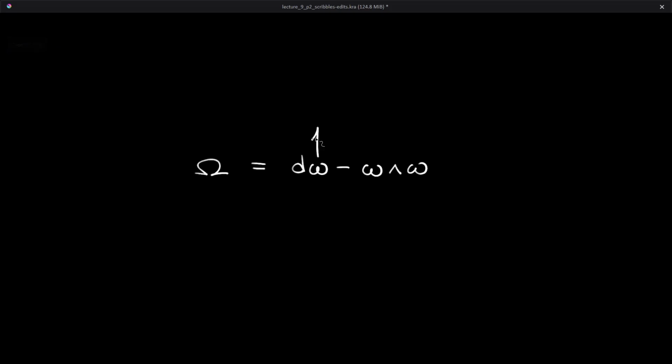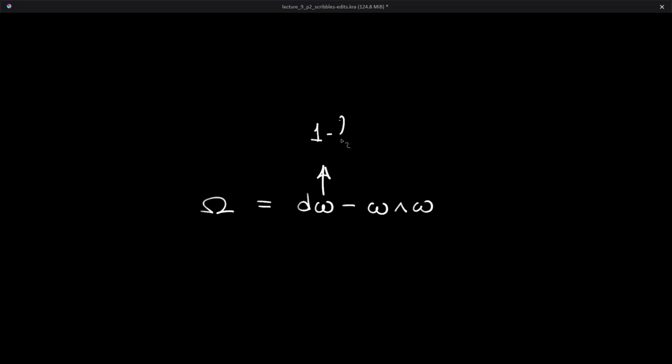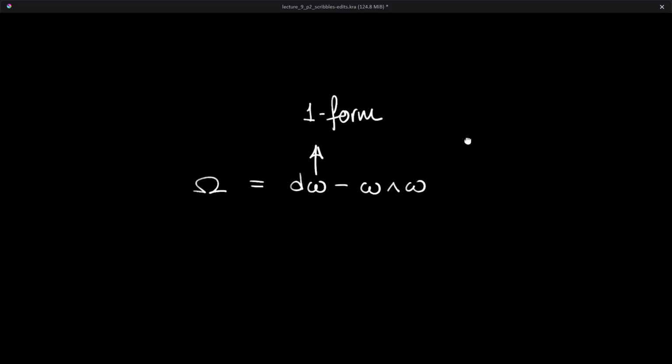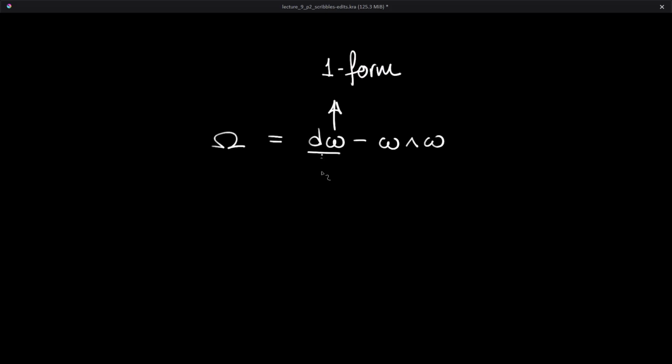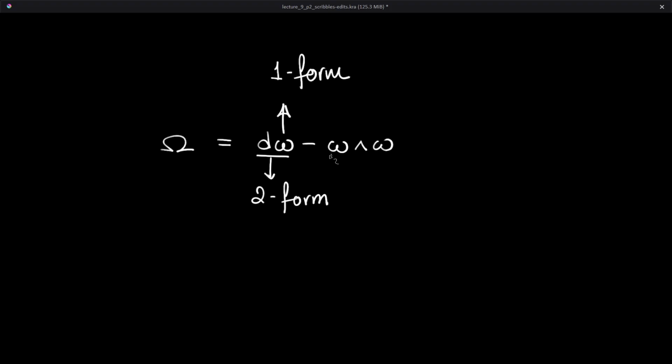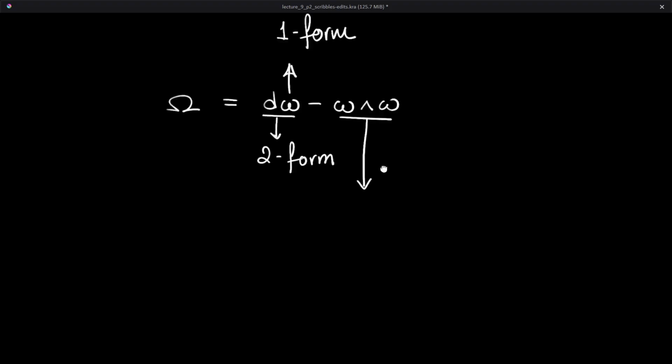Okay, so small interjection here. I didn't explain correctly why omega is a two form. Omega is equal to d omega minus omega wedge omega. I mean, this is revision, but let me make it clear. This is a two form because omega, as we know, is a one form, and therefore its exterior derivative is a two form. And since this is a one form, the exterior product of two one forms is also a two form. So then we get a pure two form.